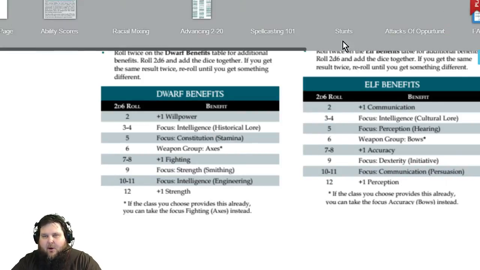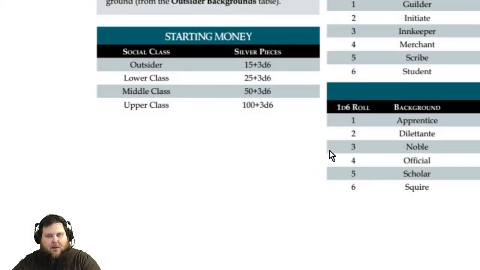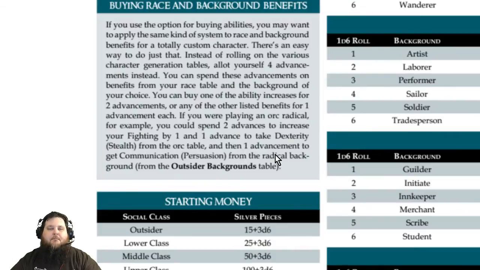So let's go back over to our backgrounds, shall we? So here you go. You get your 4 advancement points. You spend 2 on buying an ability. Say you wanted to buy one of your primary abilities, Constitution, for your dwarf. That costs you 2 points. Now, you want to buy something else on the dwarf benefits table from a focus, because you can only buy 1 ability, and you can buy a bonus from that table for 1 point.